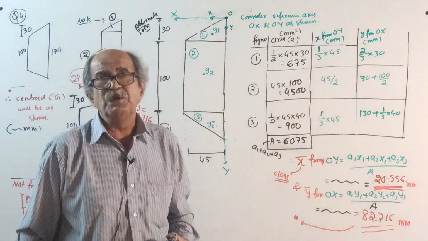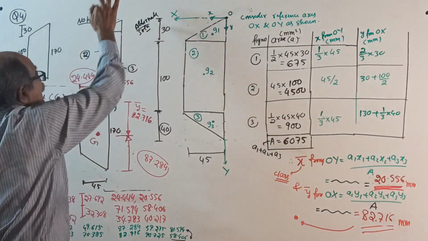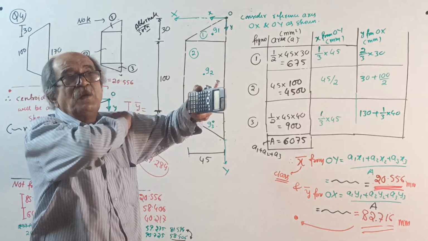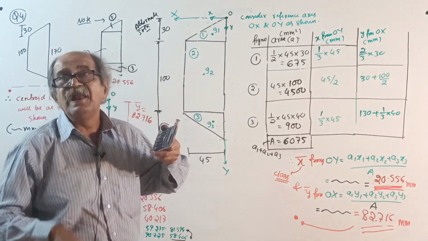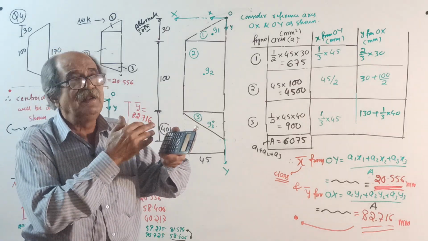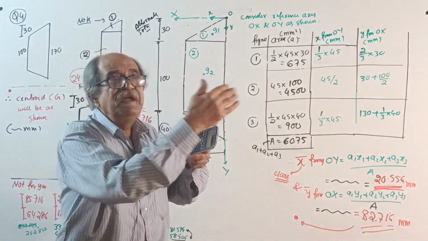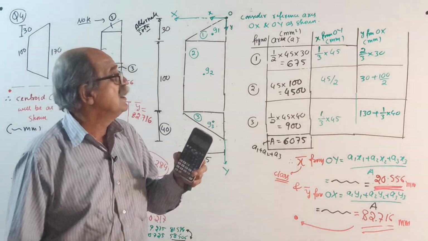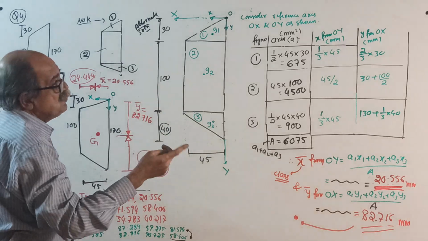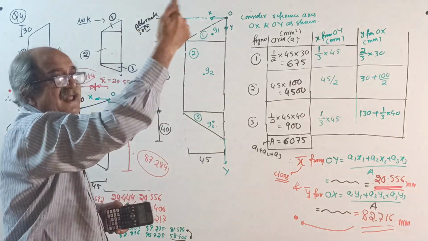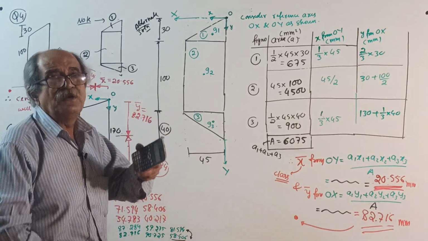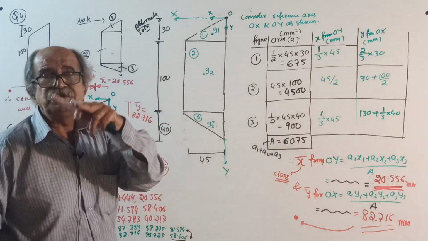Now question 4 is over, meaning the upper side has one triangle, the middle a rectangle, the bottom side a triangle. Like the earlier first question: left side one triangle, right side one triangle, middle triangle. That is a master question. The next two questions are easy: either a left triangle and rectangle, or a right triangle and rectangle. Work is reduced: instead of 3 parts, 2 parts. Here also, question 1 had one triangle on the upper side, one on the lower side, and the middle. The next question, I think, will have only the upper side triangle and rectangle. The last question is a rectangle and a lower side triangle. So compared to this question, the next two questions are easier.